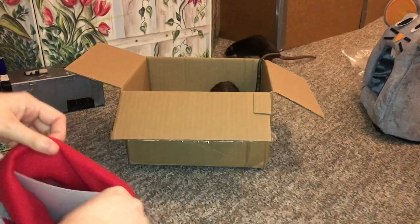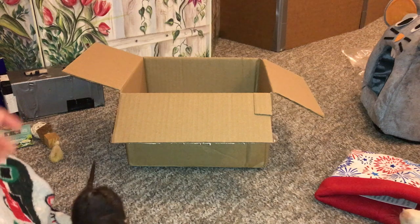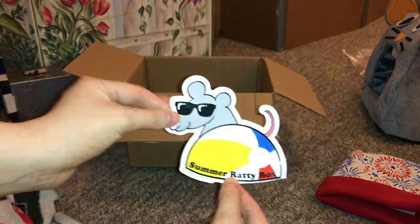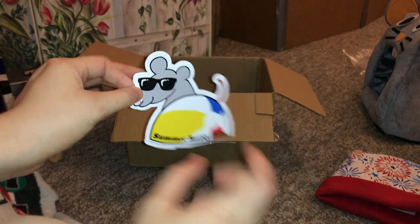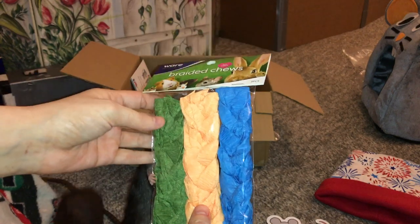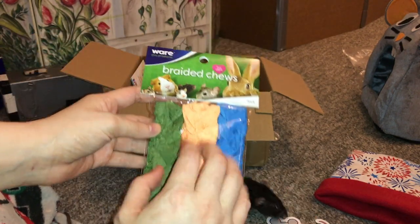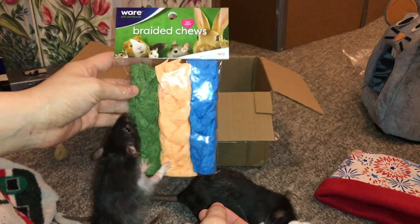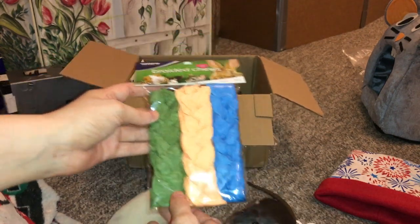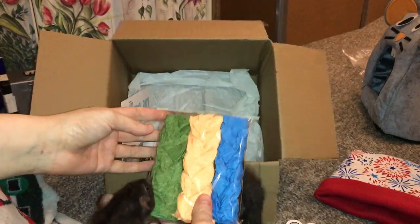Okay putting that aside. We also have this adorable little sticker. And then there are these braided shoes — they're made of braided tissue paper and of course the rats absolutely love to chew them up. Rats are obsessed with tissue paper and really any sort of paper, so these are great things for them to chew and nest with and they really enjoy them.